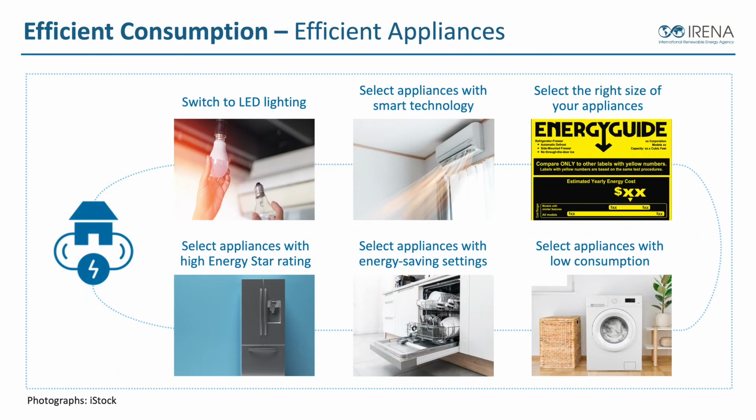Now, a few other things to think about before we start going out and buying solar: are we being efficient already in our building or not? There's a number of things we can do when it comes to making better choices with efficiency. Things like changing appliances, switching out lighting. So maybe I change from incandescent or fluorescent to LED lighting. If I upgrade appliances, there's a lot of things I can look at.